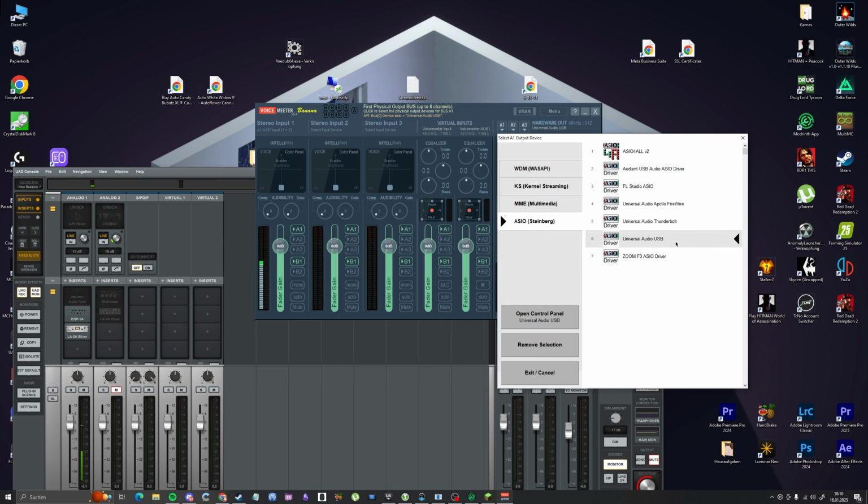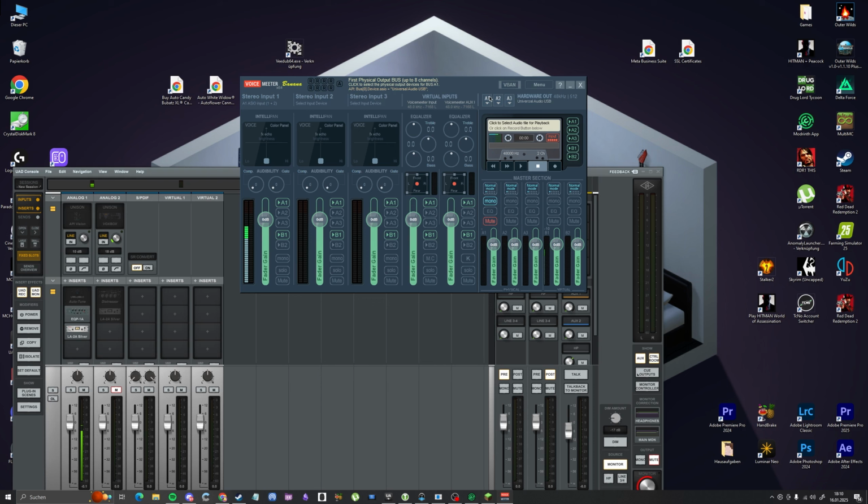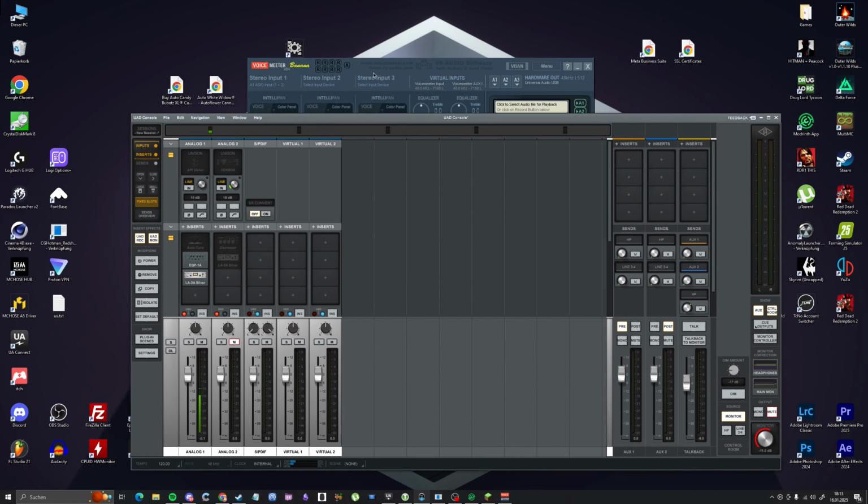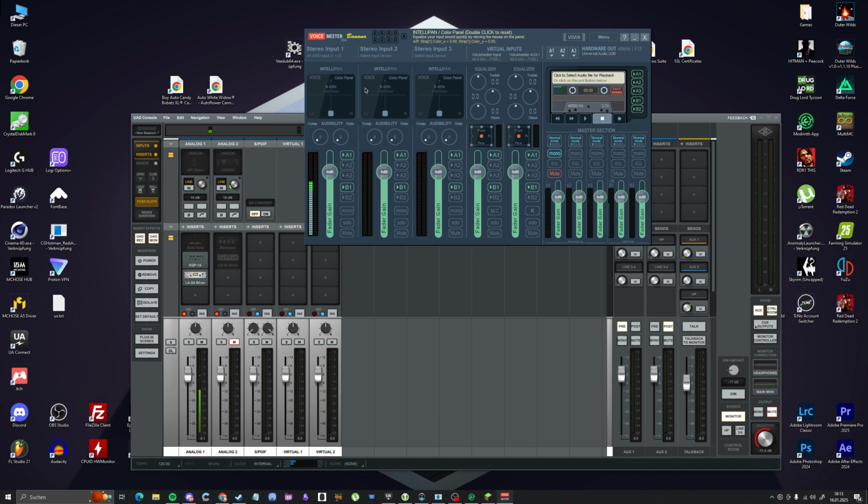You can see I just have this selected. There's no control panel for this, so I don't know, but it works. So at this point, I have my microphone output, my mic 1, on channel 1. So from what I'm seeing, stereo input 1 is input 1 and 2 from the interface, actually. So if I were to use input 2 on the interface, which currently is not hooked up, it should also be here on input 1, but on the right channel.